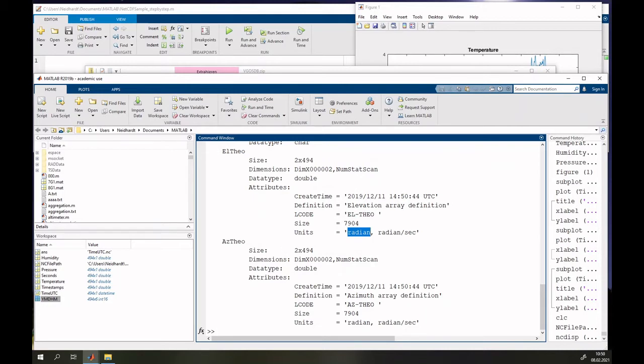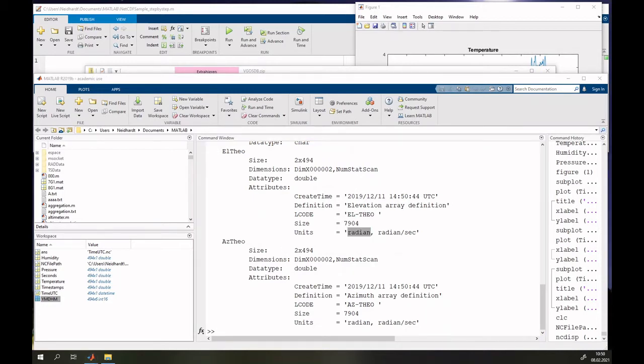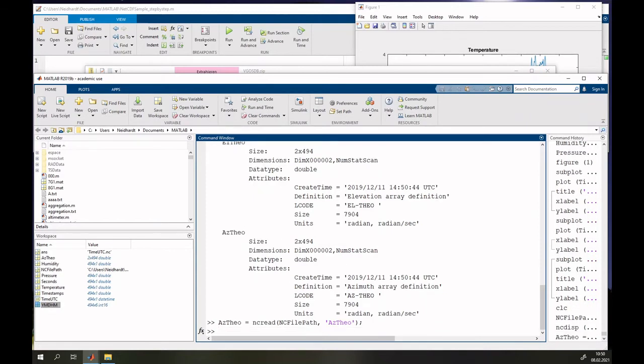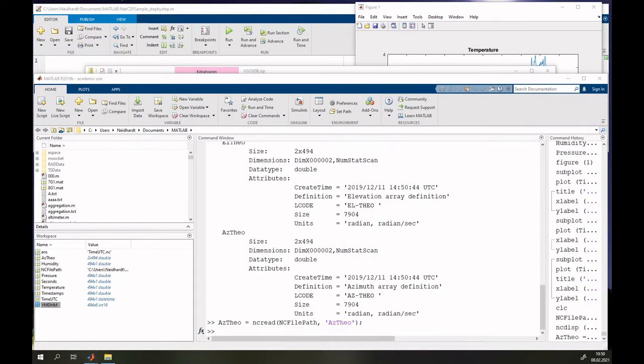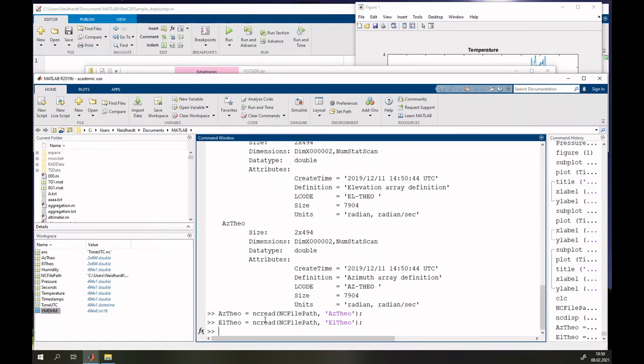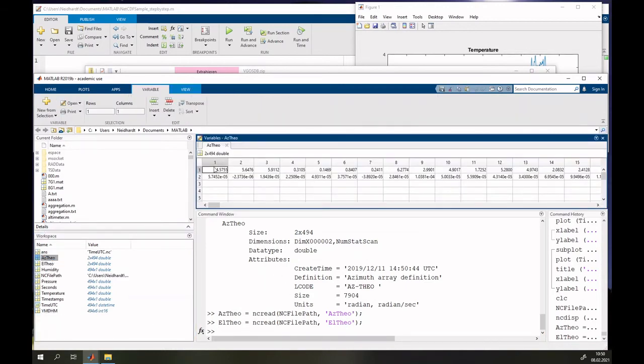Reading the data is quite simple. You remember we want to use NC read, and we read azimuth and we read elevation. I don't delete the data for the x-axis, so I keep this data for the x-axis, the timestamps. So therefore I did not delete the stuff here. And I have now azimuth and elevation available, and if you watch into azimuth, you will see that it is a list of two elements.